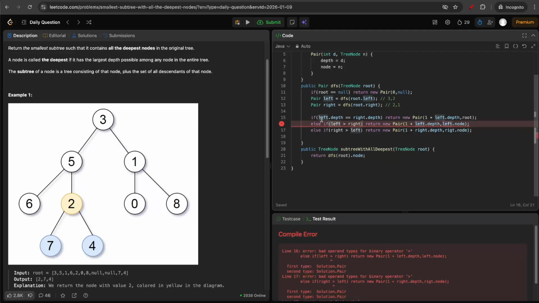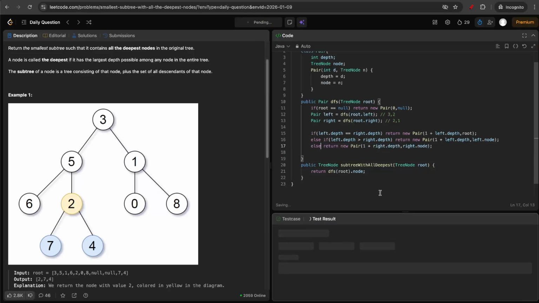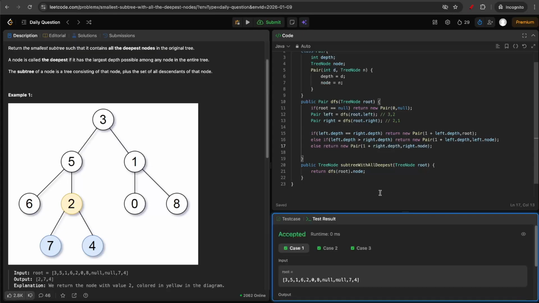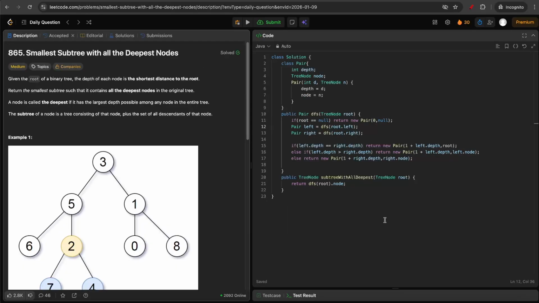And then similarly, like we did left dot depth here, we have to do left dot depth. And for right, it should be right dot depth. Okay, since I'm using only if and else if, it is asking for an extra return here. So I can just change it to else. It will fix that issue. Okay, let me submit now. Yeah, and it works.